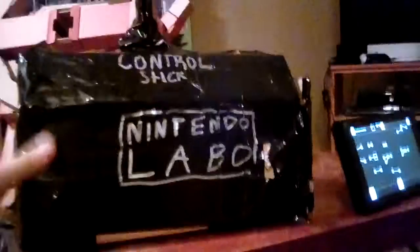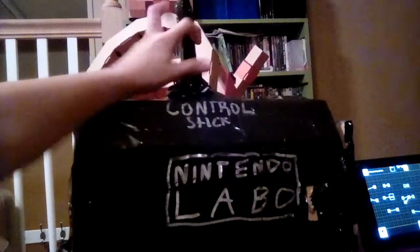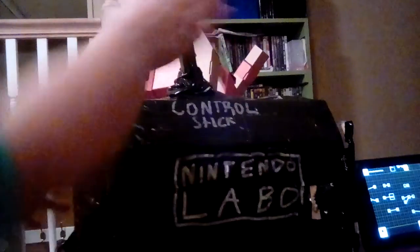So this is the thing we made. It's called the control stick. So Pidge, you control the camera. There are joints in there. Here's the control stick part. You move it back and forth. It controls the vehicle and the vehicle kit. There's a Joy-Con in there. There's a rubber band mechanism so it pops back into place.